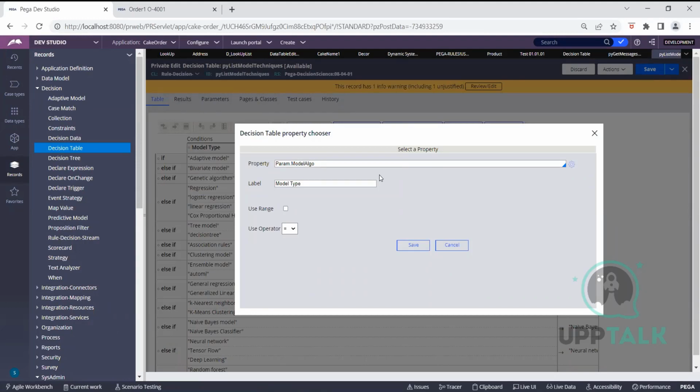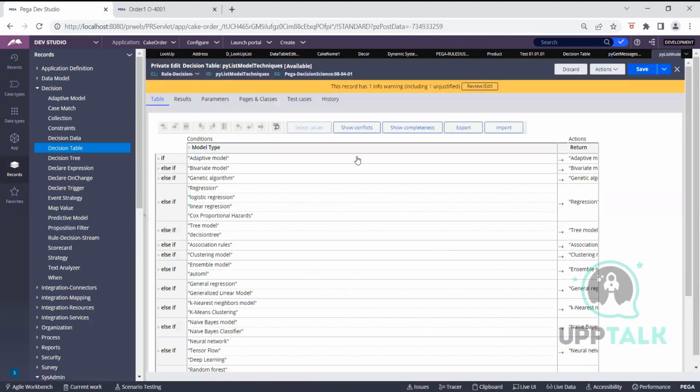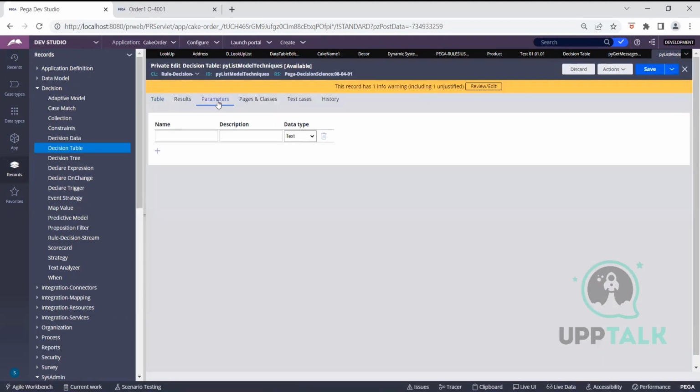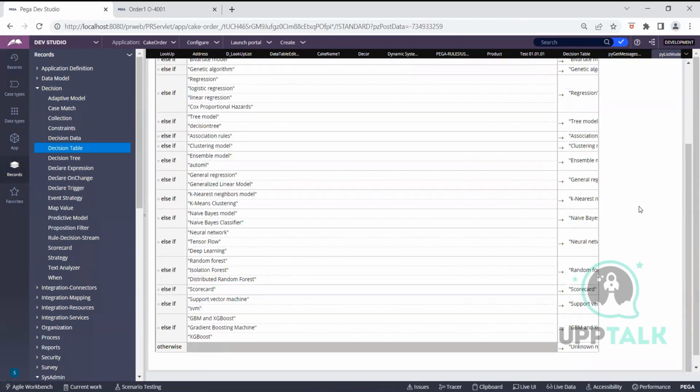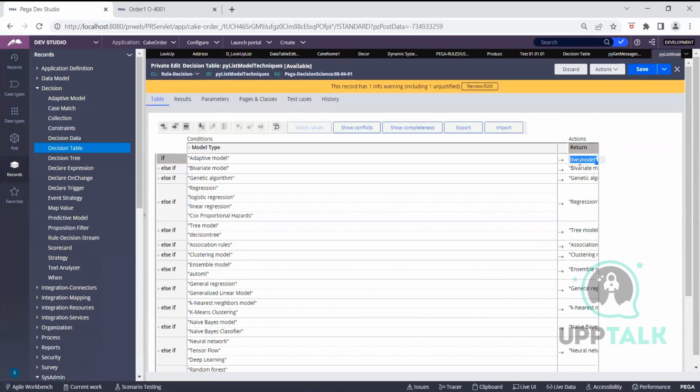If the parameter value they have provided is adaptive model, then it will return the value given in the return column. If it is regression, logistic regression or linear regression, any of those four, it will return this regression. The fourth record is the else condition part.